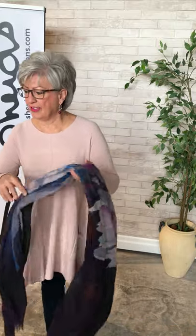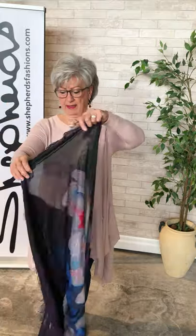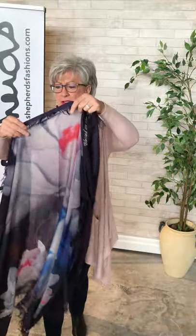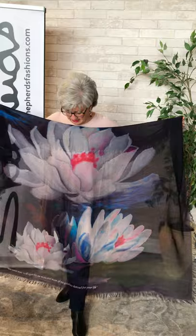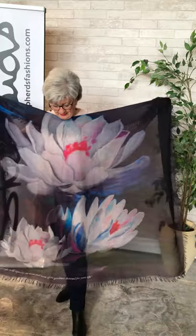So this is the Love's Pure Light, Deb. I think that's the water lily scarf. Is that the white? Yes, that's the white water lily scarf. It's called Pure Heart. I don't know if you can get the same color tones, but it's a very, very deep purple with these beautiful lilies. And it's got shades of dark blue, the turquoise and some pinks.